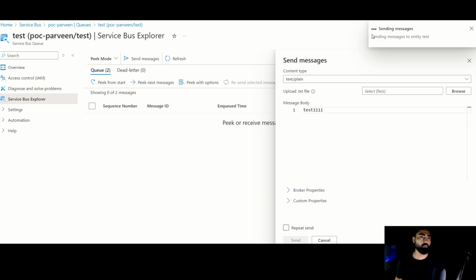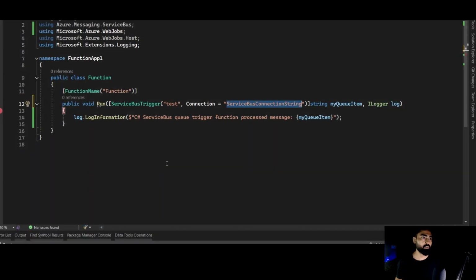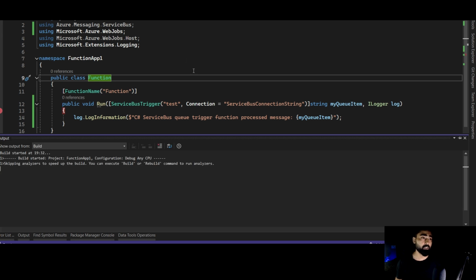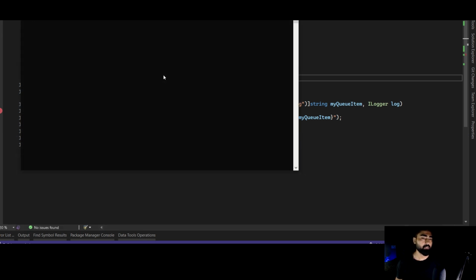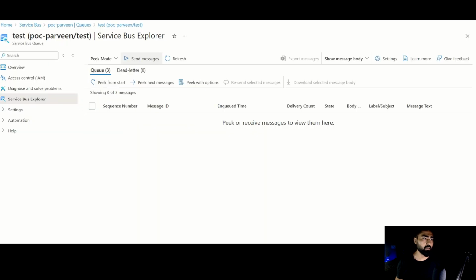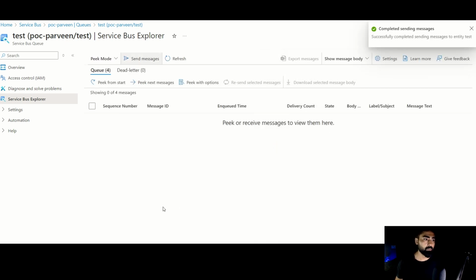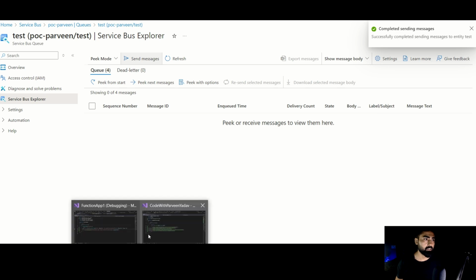Okay, now when I'm sending a message, let's see how it works. It is not working actually, so what I need to do, I have to execute it first, and we have to repeat the same step. So let's run it. Okay, it is working fine, I guess. No, let's wait. Okay, so Azure function is up and listening, right? So now let's repeat the same step. I will say send message, I will say test, and I will say hey, and send message. So my function should receive this right away, and let's see if it works or not.